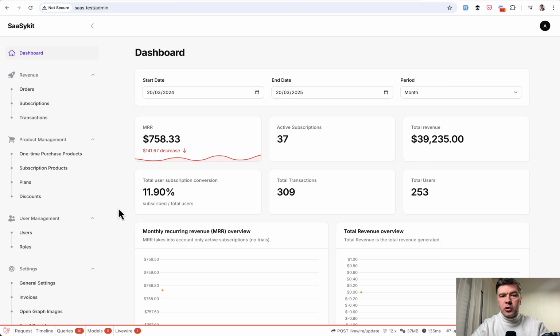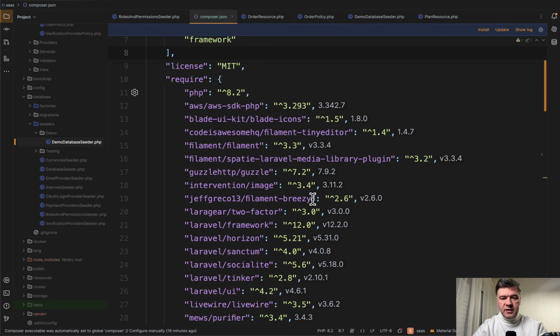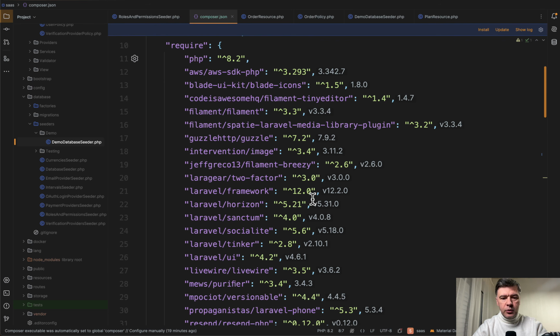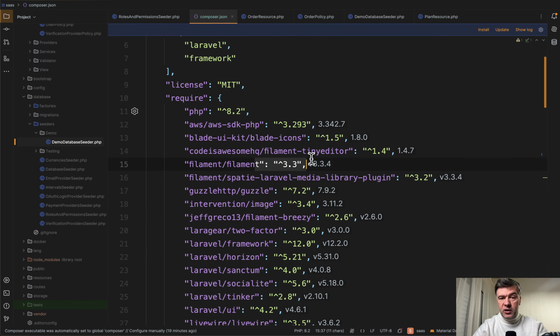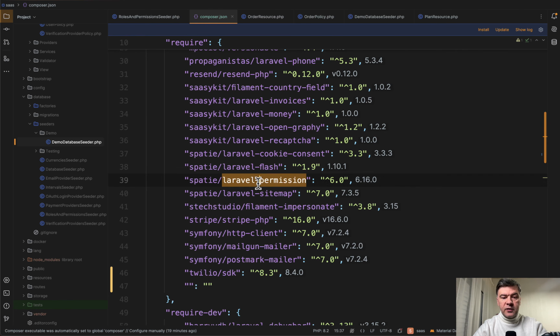So here's the dashboard of a demo project of SaaSykit when I log in as admin. A lot of things here, a lot of menu items, and how do they deal with who can access what. Also along the way I want to say good words about SaaSykit as a tool that is updated. So in Composer.json you can see already Laravel 12 and Filament 3.3 which supports Laravel 12. So this is a good example of being on the latest versions.